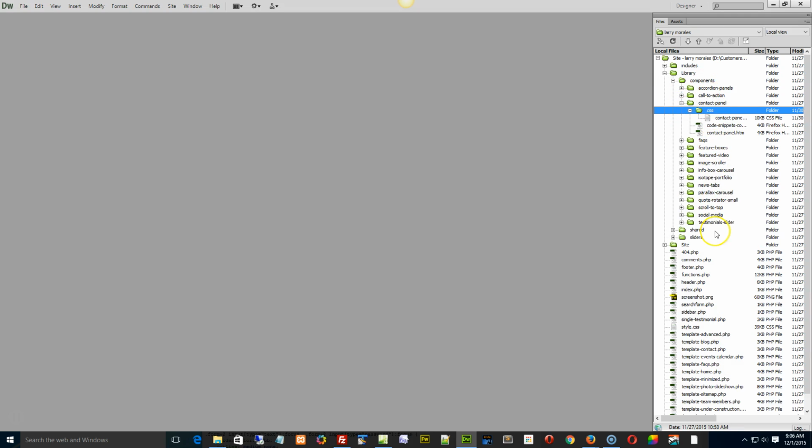And that's the structure of all the different components we use within the theme. They all go into a library folder, goes into the name of the component, and then the style sheet is separate. The reason we do that is because maybe not every page is going to have a contact panel, right? Maybe not every page is going to have a different component, so we don't load extra CSS into the page if we don't need to.